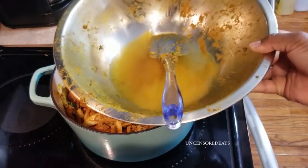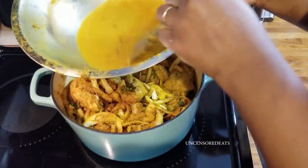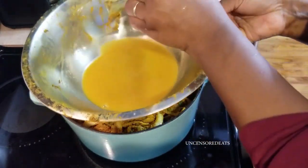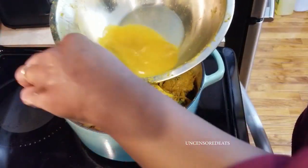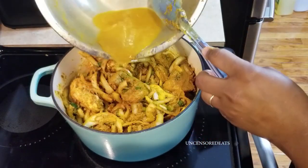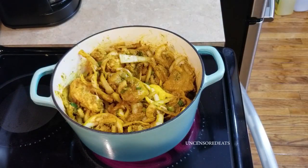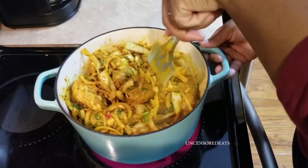So what I did right here, I added a little bit of water into my bowl, and I'm using that water to aid in taking up all that seasoning, all that curry, all that goodness. And this is gonna work its way back into my pot. So what I'm going to do, I'm going to add that into my pot. And I am going to mix it up a little bit.